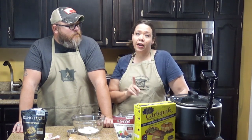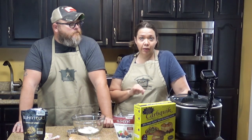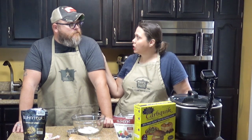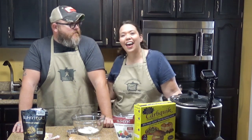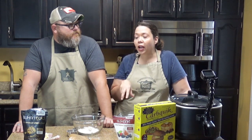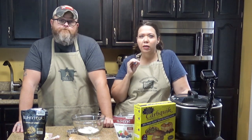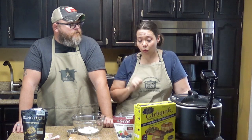So I was like, you know what? I'm going to try it in the crock pot, and I'll tell you what, after testing it in the crock pot, I'm not going to make it in the oven anymore. Oh my goodness. Addie and I both agree. I had some of it last night. Holy moly. Fluffy and good. Addie and I have regularly eaten it out of the oven, and I will tell you, out of the slow cooker, it comes out fluffier. And it keeps its moisture a lot more. You know how a coffee cake can sometimes dry out a little bit in the oven? Not in the crock pot. So, we're going to show you how to do that.